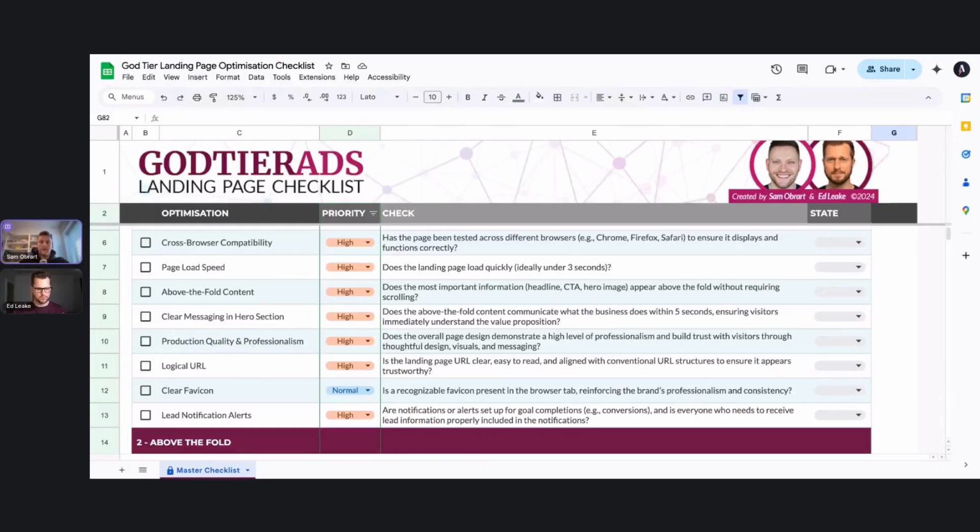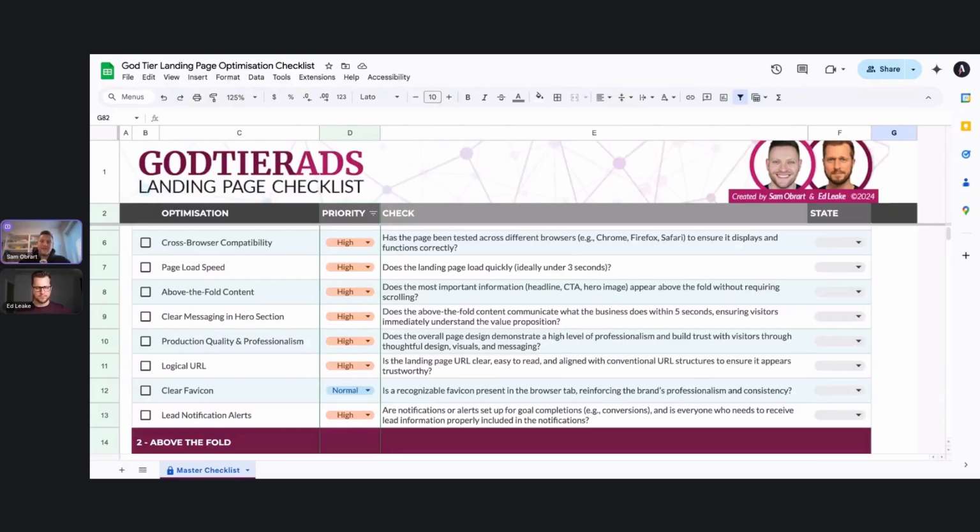I think there are a lot of ugly pages that convert really well, but for pages to really perform well, I like this checklist item here, because there does need to be a certain level of professionalism. And it's one of the hardest things to measure in terms of a landing page, because when you run 5-second tests and ask people certain questions, such as, would you move forward with this company, for example? And when they don't quite trust the page, that can often come down to the fact that the page just doesn't feel professional or trustworthy enough.